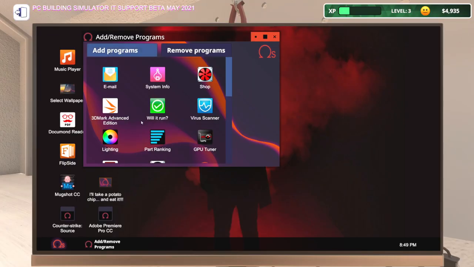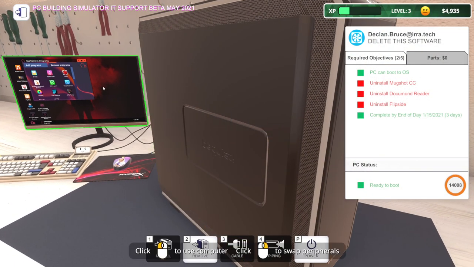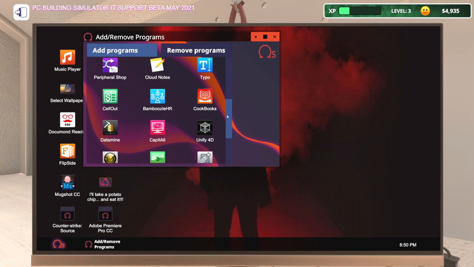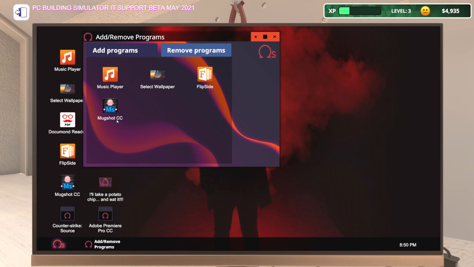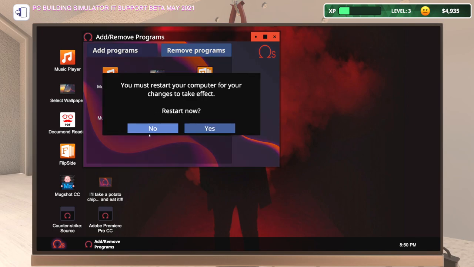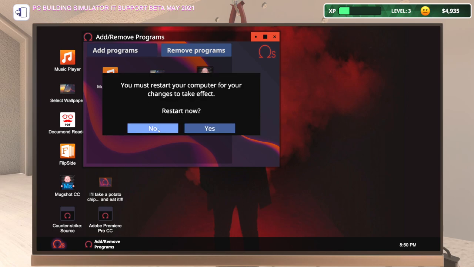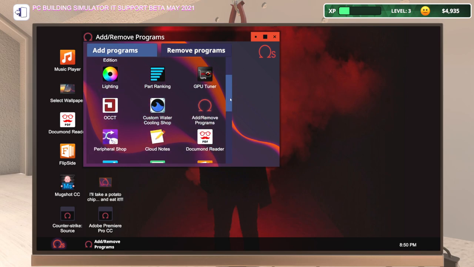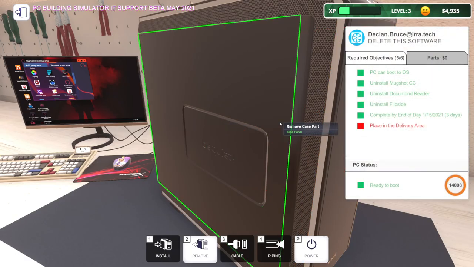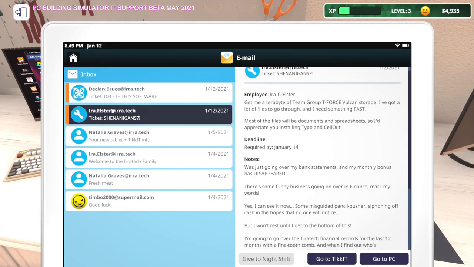Add and remove programs. You do not want Documond Reader, Mugshot CC or Flipside. Remove. Documond Reader. I really don't feel like you need me to do this. Flipside or Mugshot CC. You would just like music and wallpapers. And then you want me to clean it with what? With something. What is it? Clean it with something. Do something. I have to do something else. Not you.